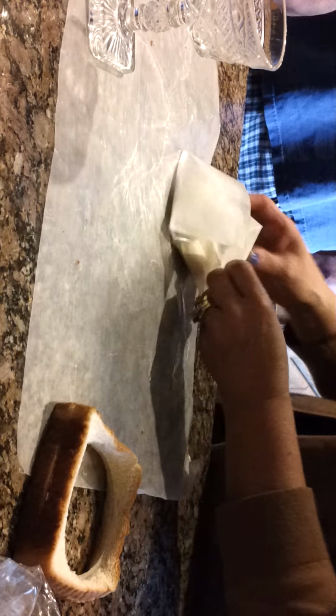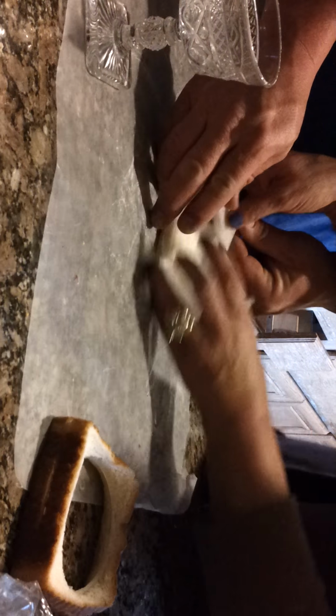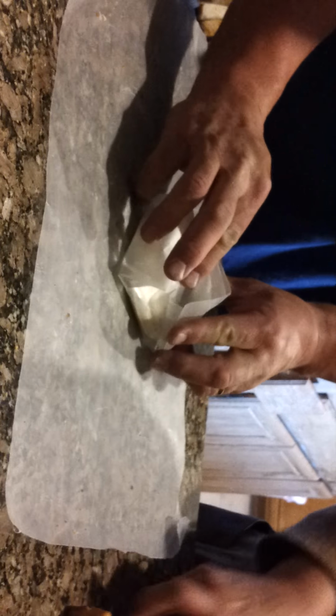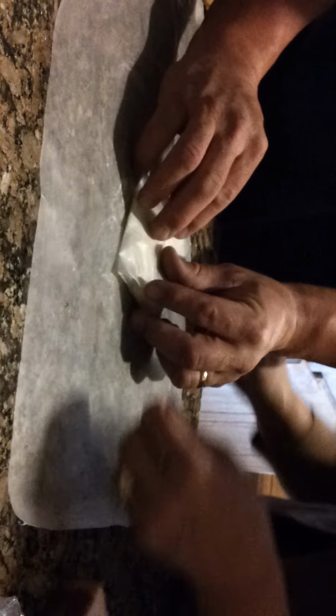And then, babe, just feed that right in there. Yeah. And show Mariah. See, there's like a little opening, like a little pocket. Yeah, we got it. And then see if you can get that on video. And it just slips right in there. And you're supposed to write on it first, but we forgot to write on it.